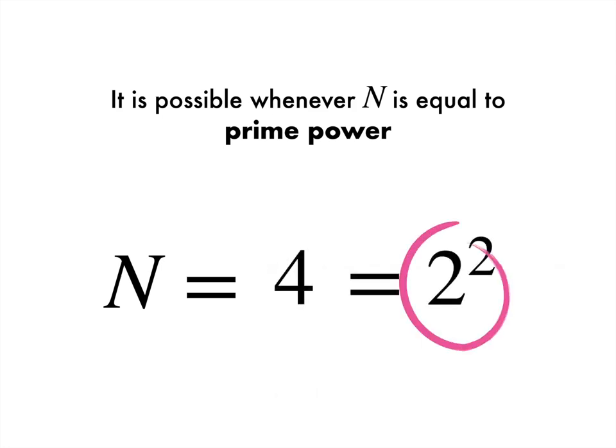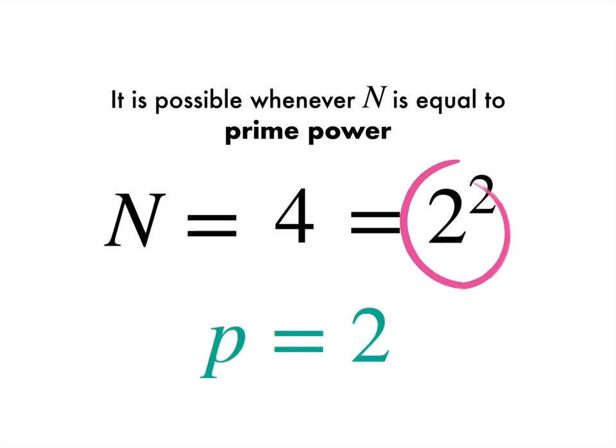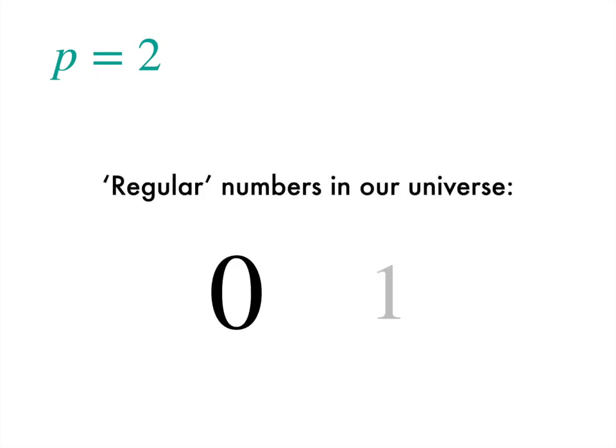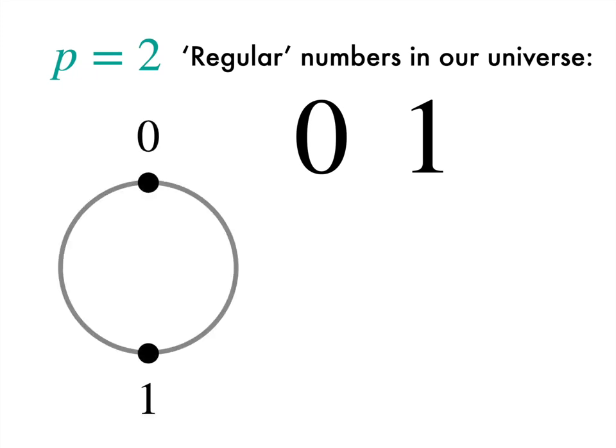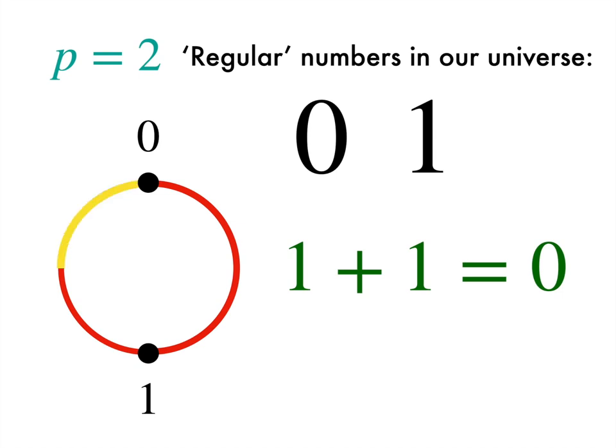We're going to take note of this base prime number, in other words, p. Which in this case is 2 if we want n to be 4. We'll use this number p just as we used n before to lay out our whole numbers. If p is 2, wrapping the number line around 2 means the only regular numbers are 0 and 1. What happens to the circular arithmetic? Well, it's extremely simple. 1 plus 1 goes back to 0, which means going backwards from 0 tells us minus 1 is the same as 1, which means minuses are the same as pluses.